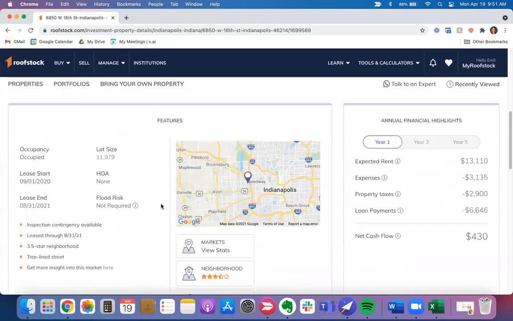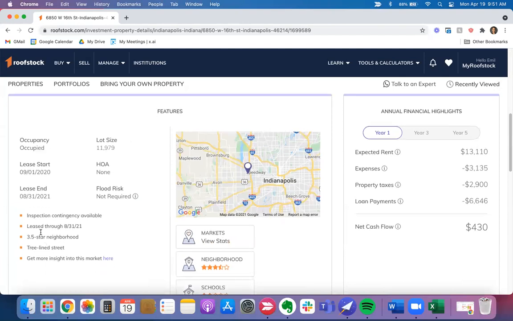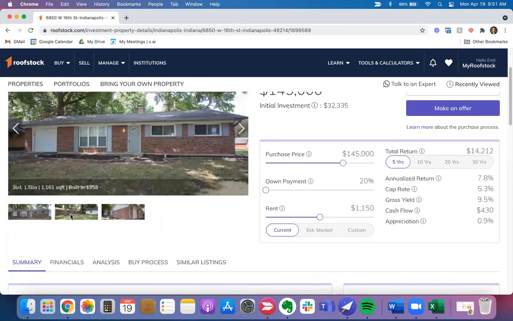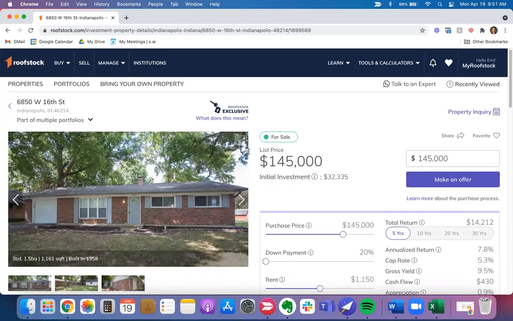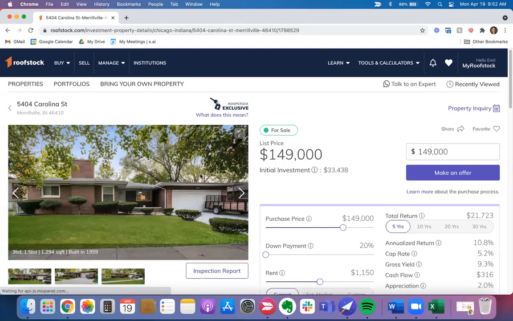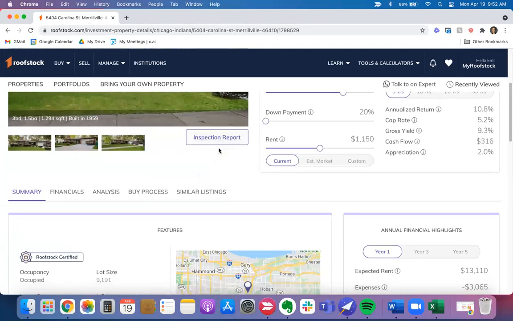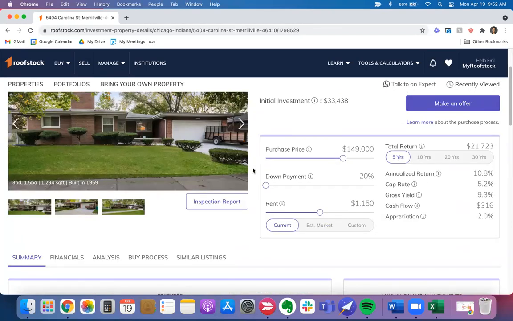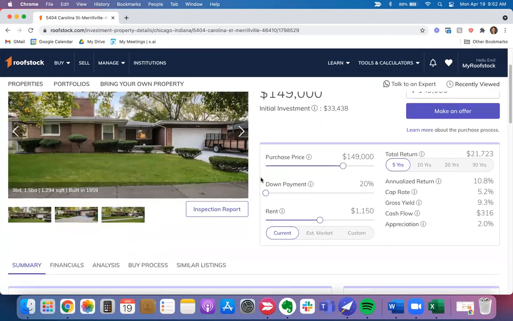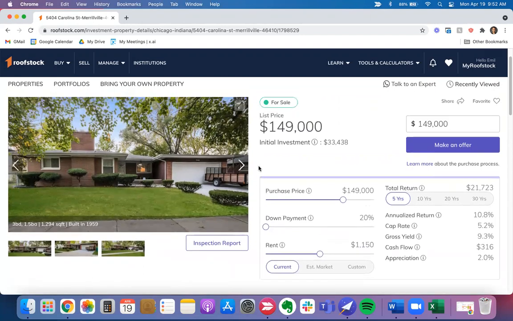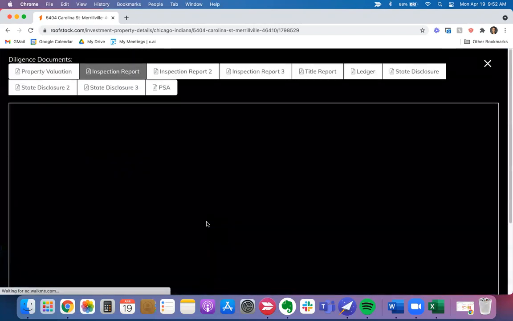All right. So these are all the different features of the property. We'll have a couple of what we call marketing bullets. This property has an inspection contingency. One thing you'll notice about a lot of properties on Roofstock is that they come with an inspection report available. As part of Roofstock's vetting process, they go through an inspection process before properties are listed to make sure they're not a complete junker. They go through a very long list of things, like no foundation issues, no big things that might scare people away. We're trying to make sure these are high quality investments. And so this inspection report is available.